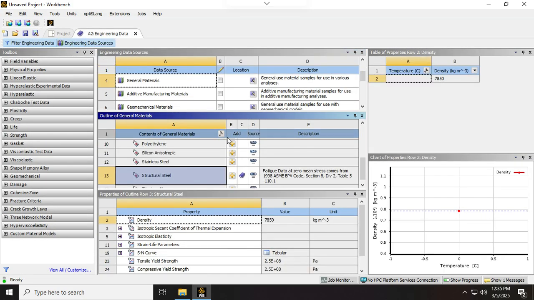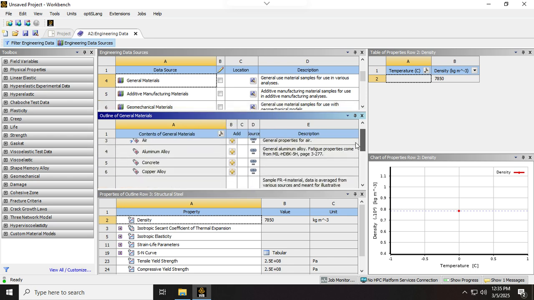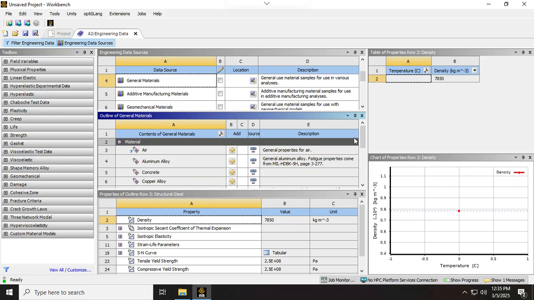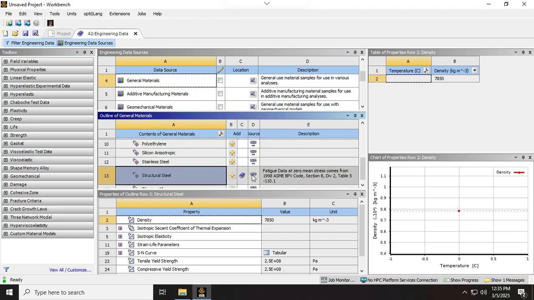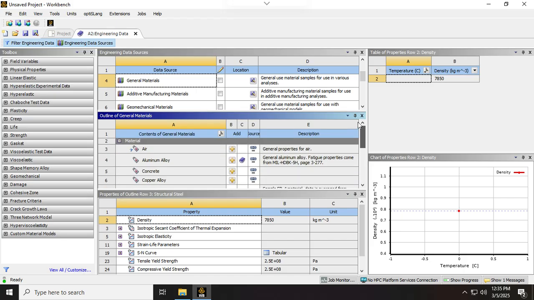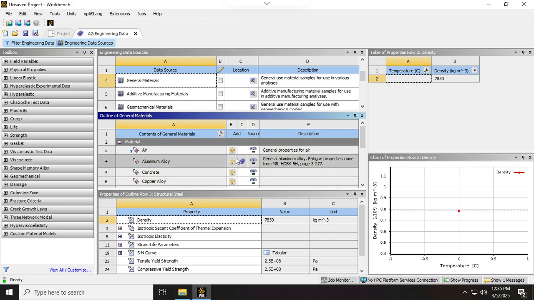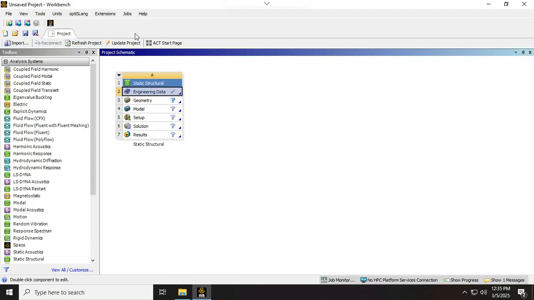As long as you're interested only in stresses, it doesn't matter really what material you use, but for this model I know my bracket is made of aluminum, so I'm gonna come here, see general materials, and then aluminum alloy. I'm gonna make it active. So now aluminum is gonna be one of the materials that we have in ANSYS inside my model to pick.